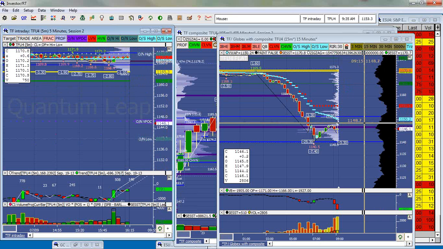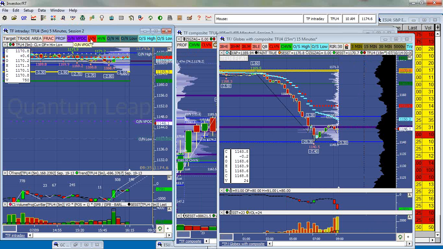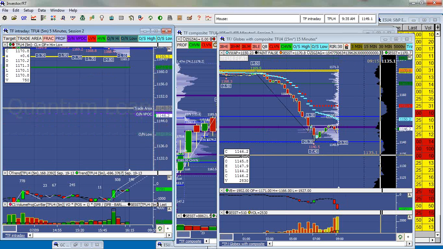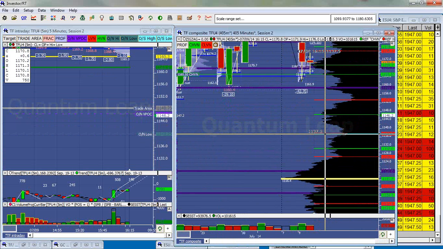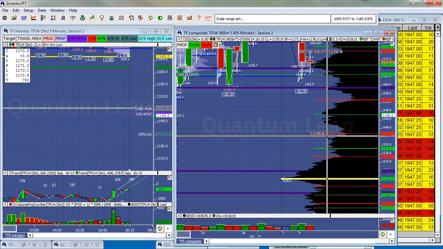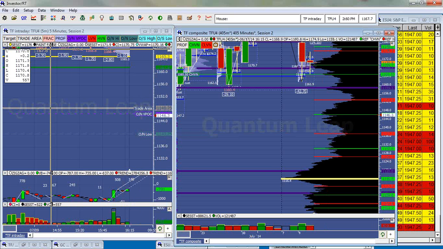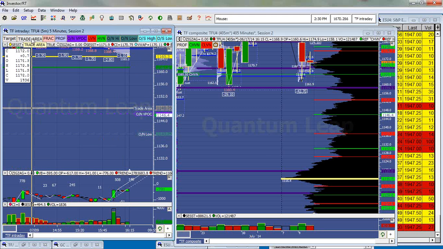The key LVN, and the level right now for us on the Russell is going to be this 4870 above, and of course, looking at the composite is going to be the key level for us on the Russell right now, and support to the downside is going to be this 1137.50.